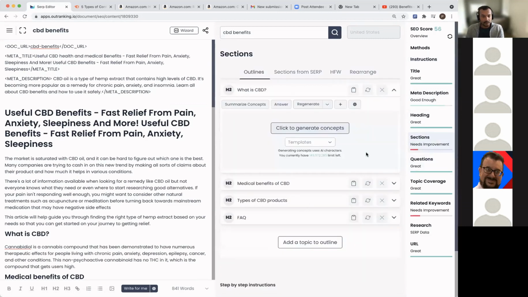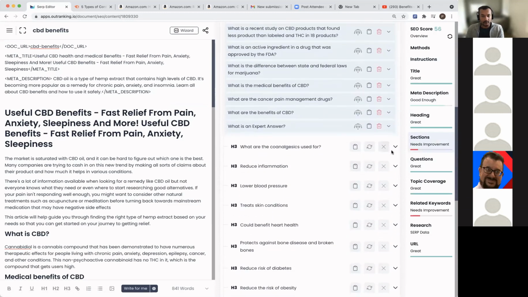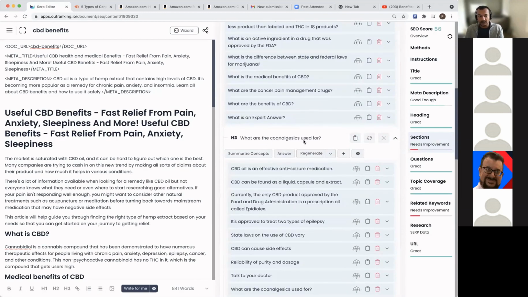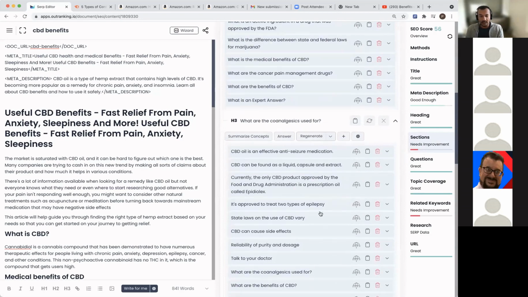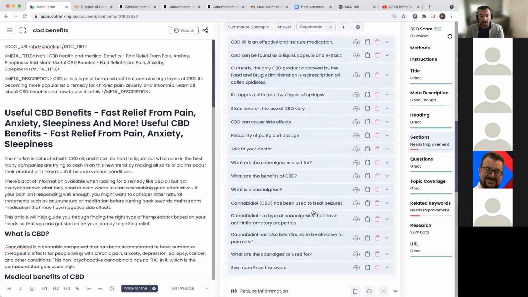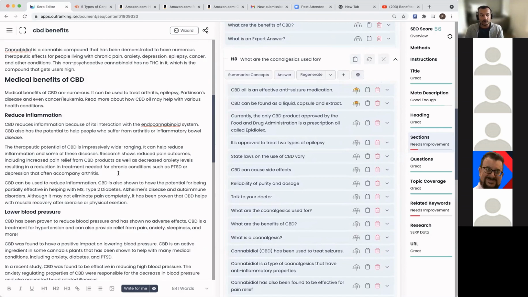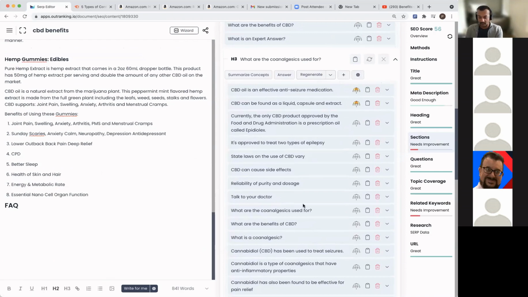Okay, let's open this up here and you will see medical benefits of CBD. This is what we were searching for, and we were trying to extract information for that only. And that's what it's doing right now. What we can do is just select that information and build out your particular paragraph if you wanted to, or you could also just use this particular thing. You can just copy and paste it and say answer.